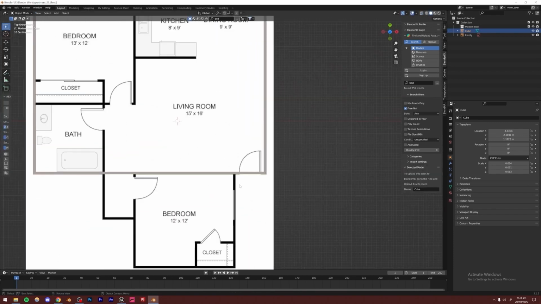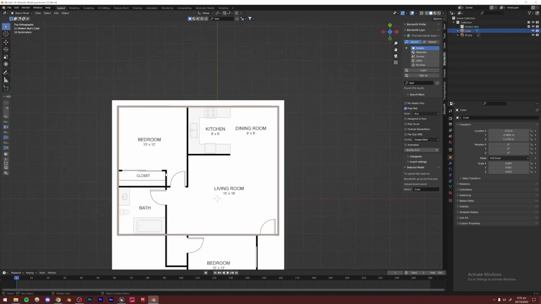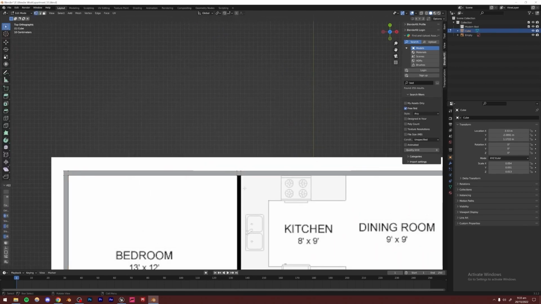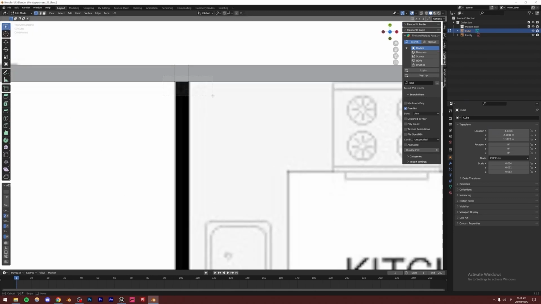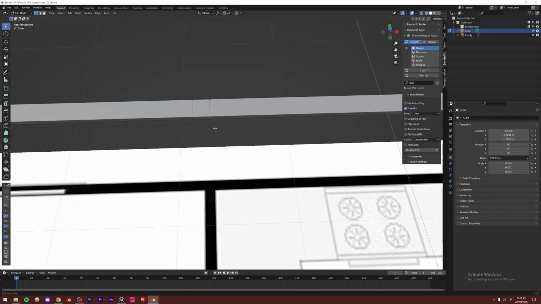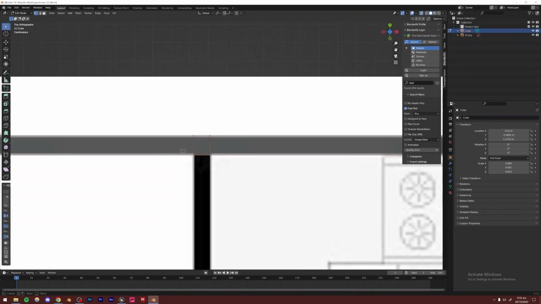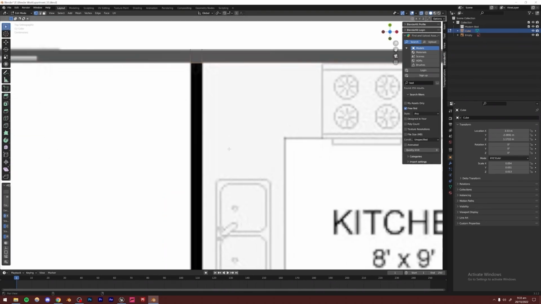Right, so we have the general outline of our map done, and now let's just start adding these inner lines. Okay, so for that, I'm going to go to edit mode again, and I'm just going to select these two. Make sure you are in the X-ray select mode, otherwise it's only going to select the top vertices. So if I just select these two, you're going to see that the bottom two are not going to be selected, which is not something we want. So just make sure you are in the X-ray mode.